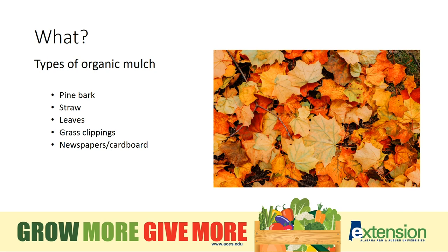Newspaper and cardboard are great sources of mulch to apply between plants and between planting rows. Even colored newspaper print has been approved for vegetable garden use, as newspaper inks and paper have changed dramatically over the last 20 years and are much more environmentally friendly. These items are often used as an under-mulch, with a more decorative material like pine bark or straw placed on top to finish the job.